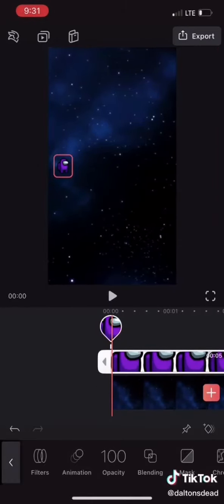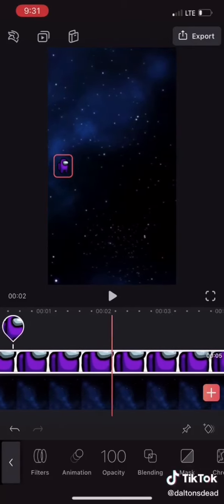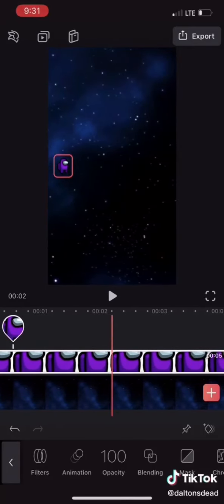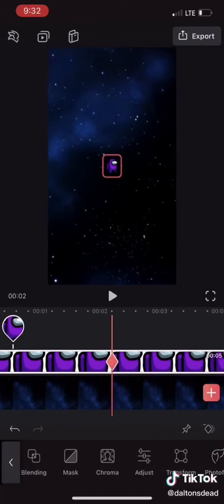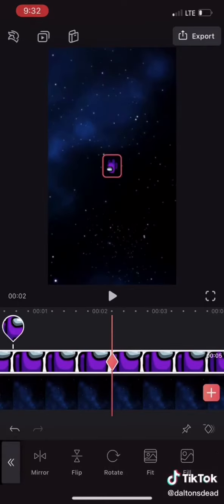That's all done. You're going to run through the same kind of process with the character. Tap on him in the timeline, tap on the diamond in the bottom right. I went to one dot past 2 seconds and then moved him to the center. I do that for timing purposes.